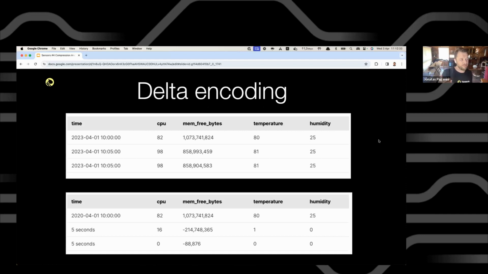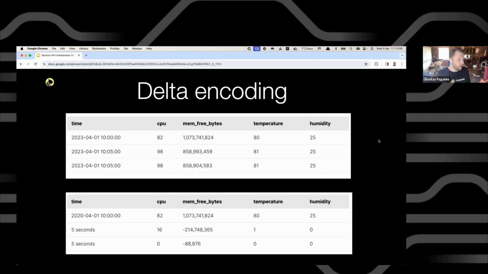If the temperature was 80 and jumped to 81, I would just have a 1 in the next temperature, so it knows it's the first value plus 1. And if the next value is the same, I will just have 0 because the value did not change. The humidity is the same. As you can see, from bigger numbers we get to smaller numbers, and you can see the same in memory, 3 bytes for example, you get the ups and downs of memory. That's how delta encoding works.